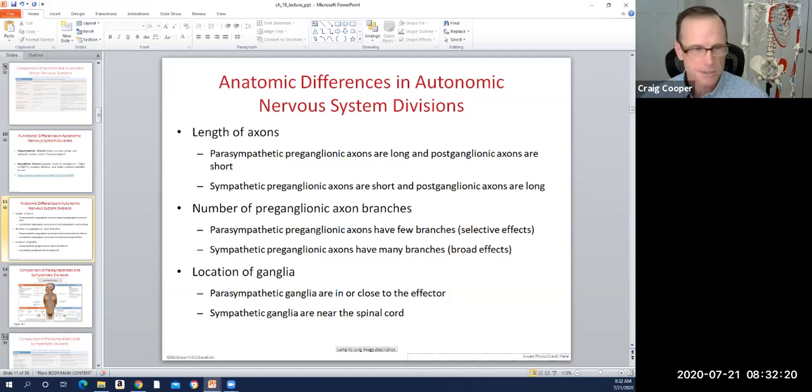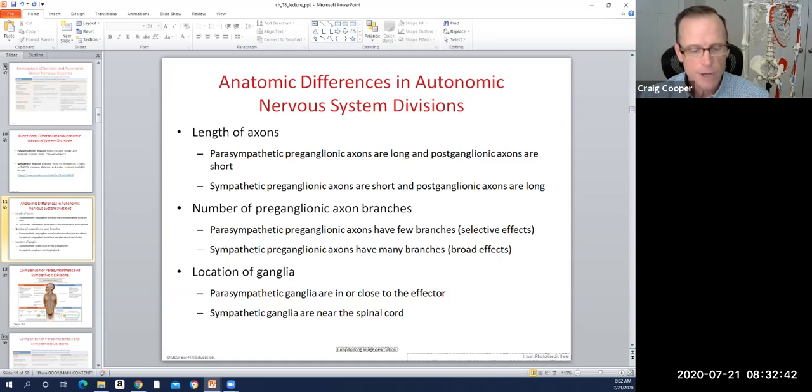The parasympathetic is just the opposite. The neuron that's in the spinal cord itself is going to exit out and go all the way to basically the heart, the lungs, the intestines. Sometimes they don't go all the way to the organ. They go very close to the organ, and then you're going to have a ganglia there that sends a shorter axon to the organ that we're trying to influence.